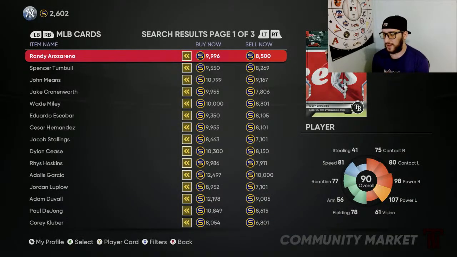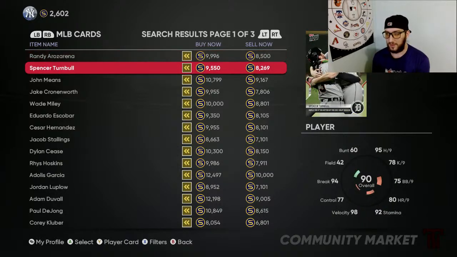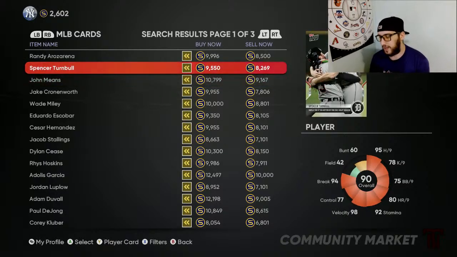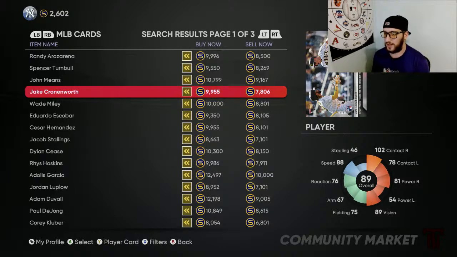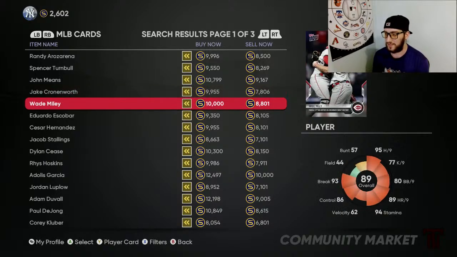Okay, so we get this 90 Rosarena. Looks pretty good. A 90 Turnbull. Not bad. Pretty good, honestly. I don't understand how... Oh, wait, no, I was looking at the wrong one. 95 hits per nine. That's pretty good. John Means we already had. An 89 Jake Cronenworth, not a bad card. Really good vision, pretty good stats, except that power versus lefties.